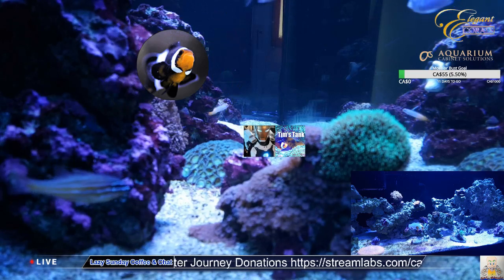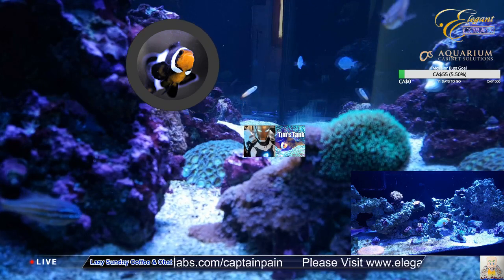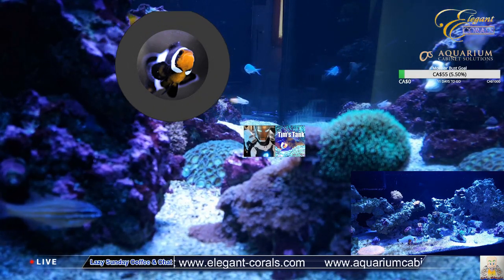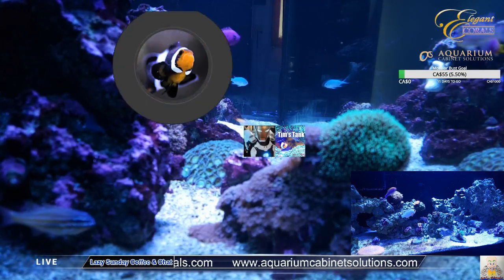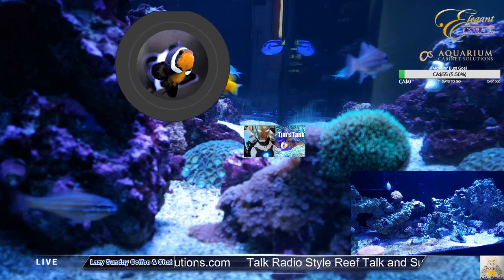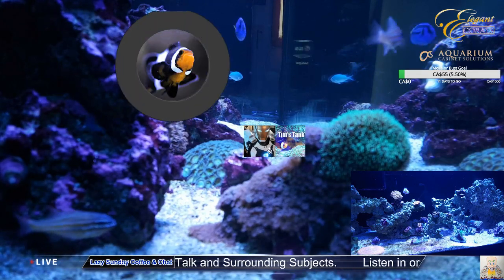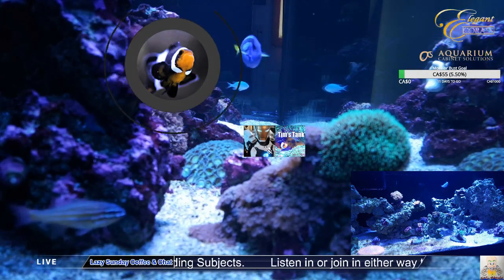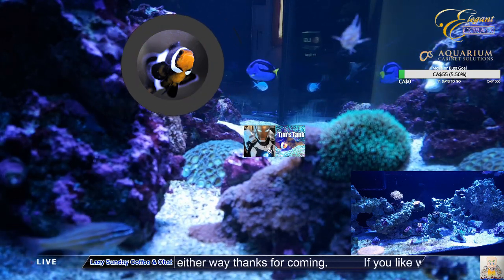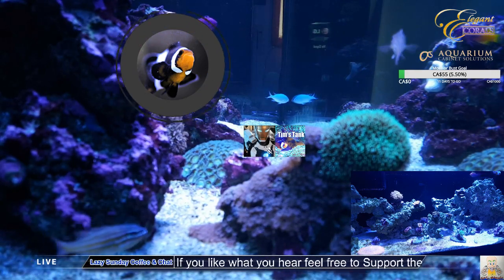It's the same thing with skimmers. I bump into skimmers a lot with people. They're like, well, I bought this skimmer, and they bought a Red Sea Prism, or some hang-on-the-back thing. Why didn't you get an S150 from Coral Box? It looks horrible, but it does the job that you want it to do. If you're going to hang one on the back, you have to take into consideration that you're going to see it. It's not a piece of furniture for your tank. It does a job.